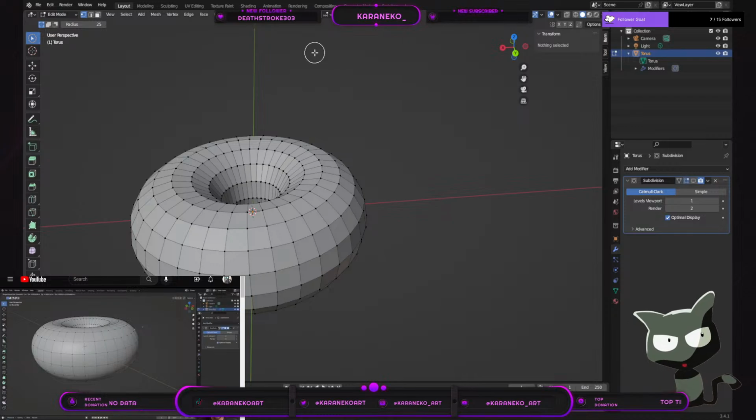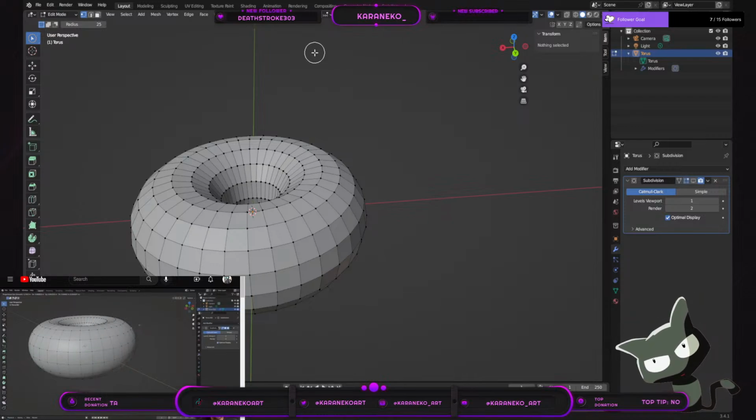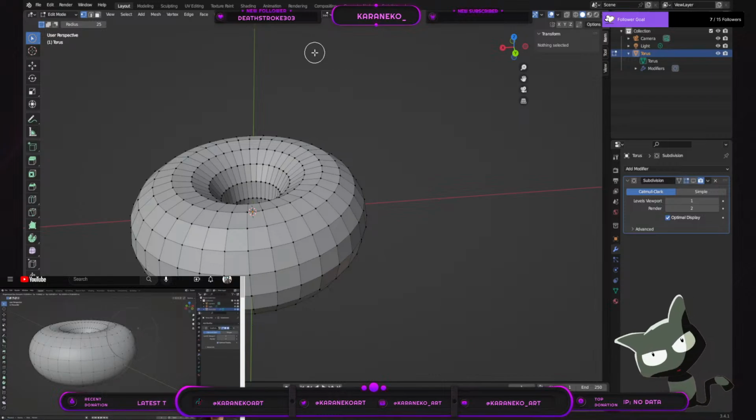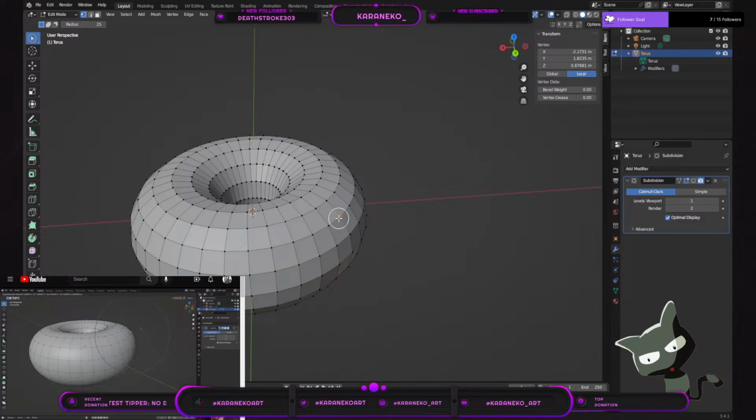Now, by default, your proportional size is really high, okay? So if I scroll up, I can gradually bring the fall off down to what actually makes sense for my donut, okay? Now, this was actually a point, I was reading the comments on the last version of this video I made, and this was a point that a lot of people got stuck on.